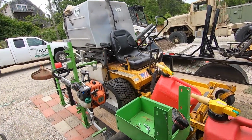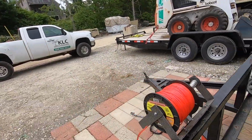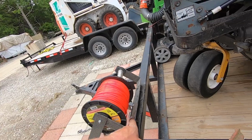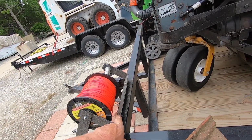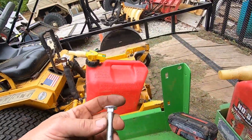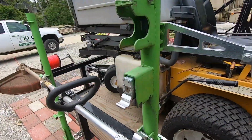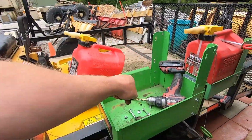I have no complaints. Like I said, this was the only thing, these coming loose, and I've got to do something about this too. I'm not sure what I'm going to do yet. Probably just the same thing, just a couple of through bolts. These can probably be 5/16. These ones are 3/8-16 thread, just so you know, which is definitely big enough, but I'll probably do one of those carriage bolts.